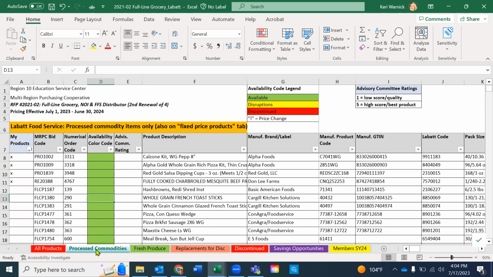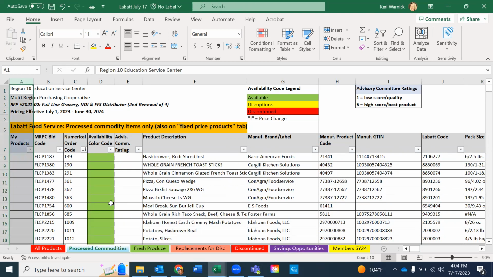And as I said, I highly encourage you to save your Labatt catalogs with a date. So that way you know you're transferring from old to new. Because if you accidentally transfer new to old, you've just wiped out all your hard work because the new one is blank in My Products. It has nothing in it. So that is how you use the My Products tab column. All right. Filter, sort in many ways.